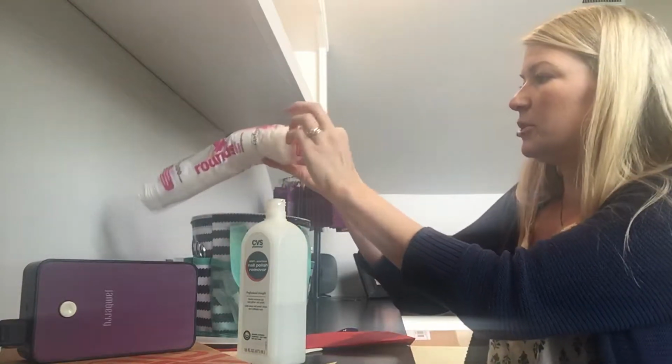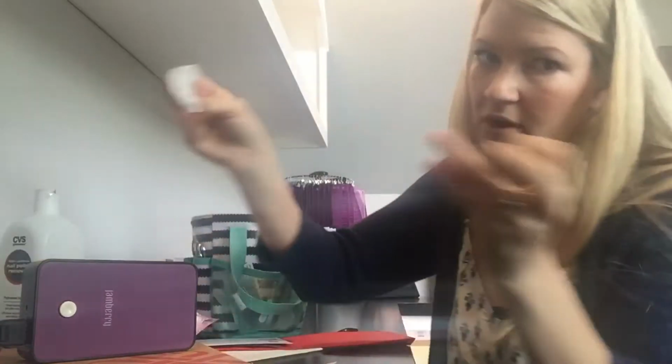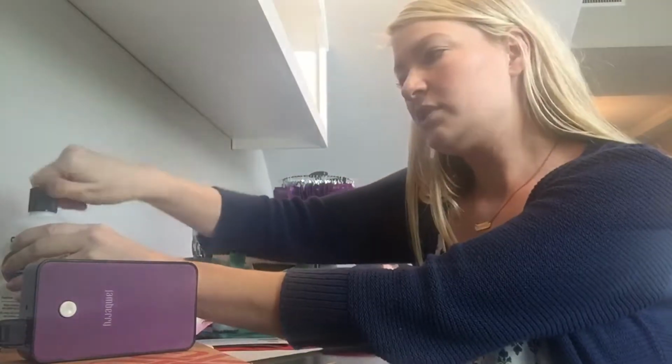Excuse me for a second while I grab another cotton swab. I used them all. So once I've done all my cuticles, obviously I've only done these two, so I'm just going to show you. I'm going to wipe them with alcohol or acetone, either one, and I'm going to rub it real good, like into the cuticle and everything. You just want to make sure that no dirt and oil are under there on your nail left, or else the wraps might not last as long. So once I've done that, I will have done that to all of my nails.